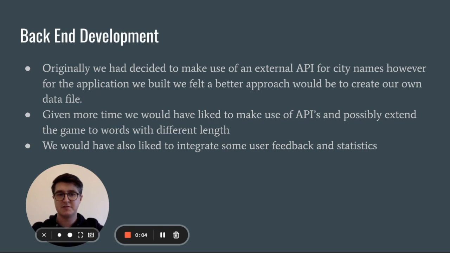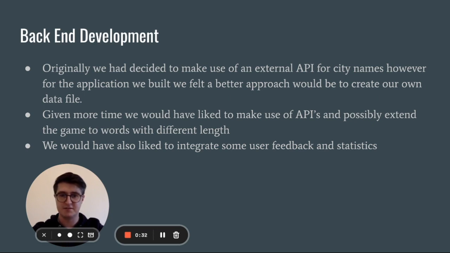So for Worldle, we opted to just use front end for the app. The original idea was to create an app to guess country names as well as city names. However, we simplified this to just the cities quiz in the end. So rather than using an external API to get this data, we decided to create our own data file. We felt the external API might have been a tad overkill, given we were only feeding back city names rather than multiple data parameters.